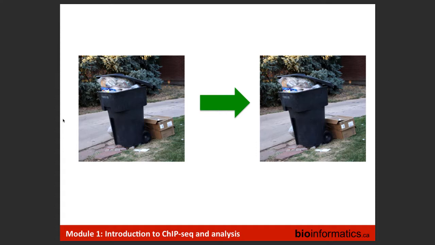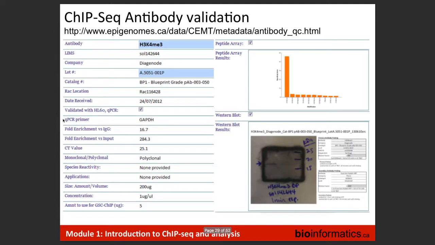Okay, so garbage in, garbage out. If you've got a garbage antibody and you do immunoprecipitation, the data is not going to be useful. So do take the time to look at the specificity of the antibody. This is data that we published through the CEEHRC, the Canadian Epigenetics, Environment and Health Research Consortium Mapping Center that I run here in Vancouver. This is the QC that we run for all our antibodies. We use a 384 peptide array to calculate the specificity of the target peptide over the other peptides on the array. We do a Western blot, and if it's a new catalog number, we will then do a ChIP-seq experiment, actually sequence it, and then compare it back to existing data.